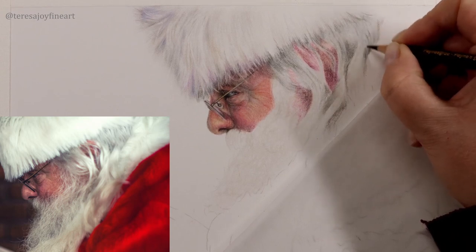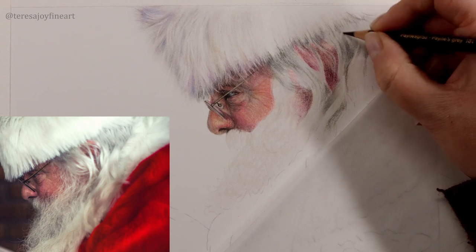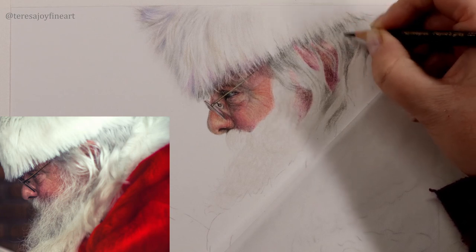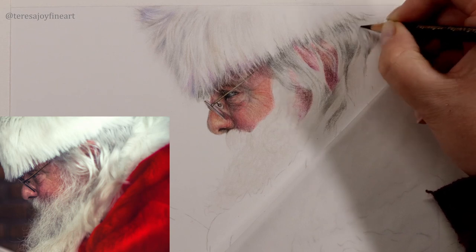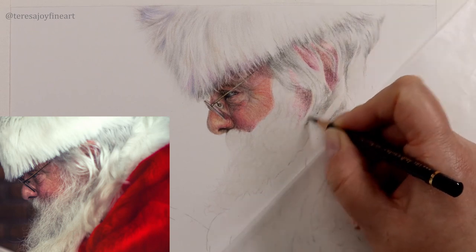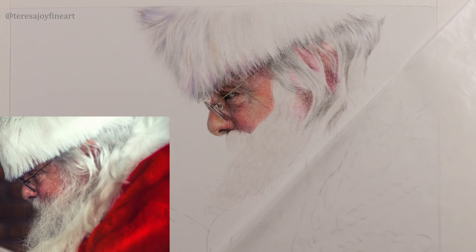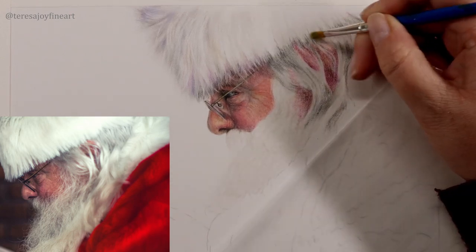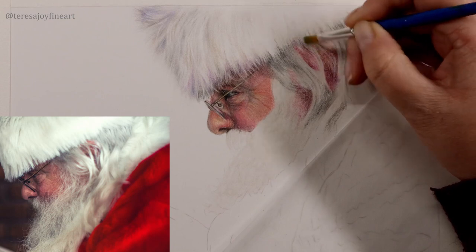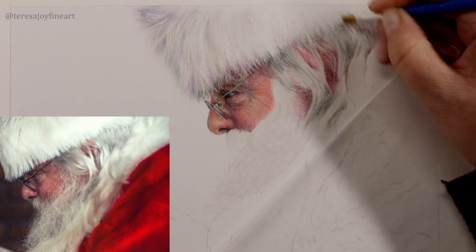I've got some bits of detail and I'm not looking to get it exact. I'm not looking to follow every little bit of detail in here — not looking for every little lock of hair or every line. Just building that up nice and slowly. This little bit at the back, I'm going to take my clean dry paint brush and I want to blend it and just soften this out because it is quite muted at the back here — quite diffused, quite fuzzy. Colours aren't that bright, they're quite grey. I just want to soften this down.